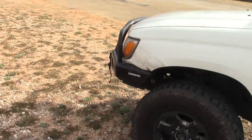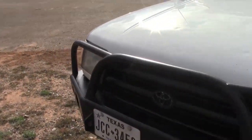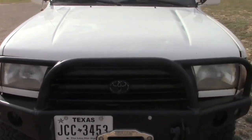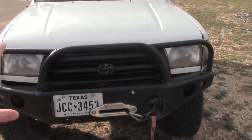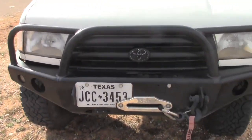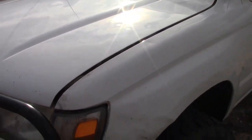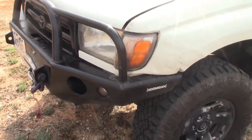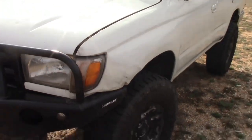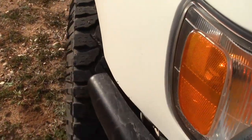I'll start out up front with the Truckworks front bumper. This is a powder coated black bumper. It's really sturdy and I do like the design of it. Personally, I probably would have gotten a different bumper if it was my choice, but it does look great and it is very durable. As you can see right here, the previous owners hit a cow, which shows that it's a pretty durable bumper — it did protect it quite a bit. It did shift the entire bumper over so it's kind of offset on both sides.